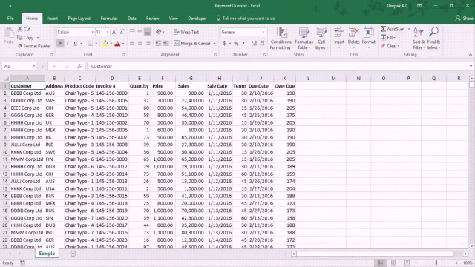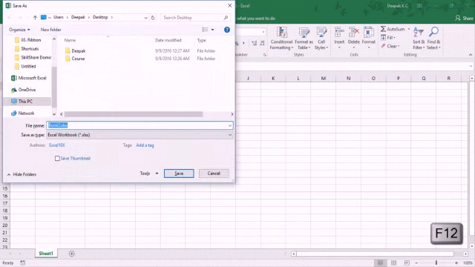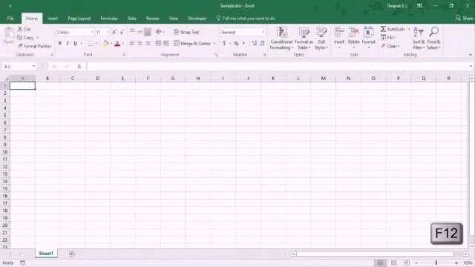Great. To create a new file, press Ctrl+N. To save the file for the first time, or to save an existing file with a new name or a new file format, you can use F12. So you can give any file name and just save it. Sample. To save the changes you made to this particular file, you can press Ctrl+S.